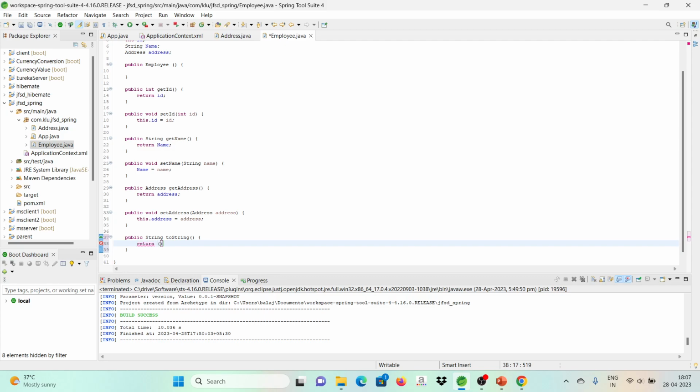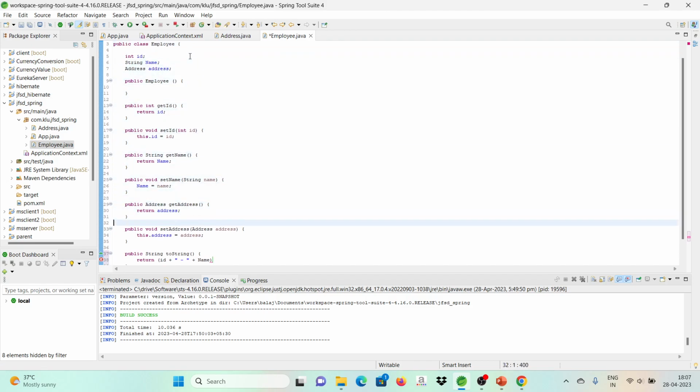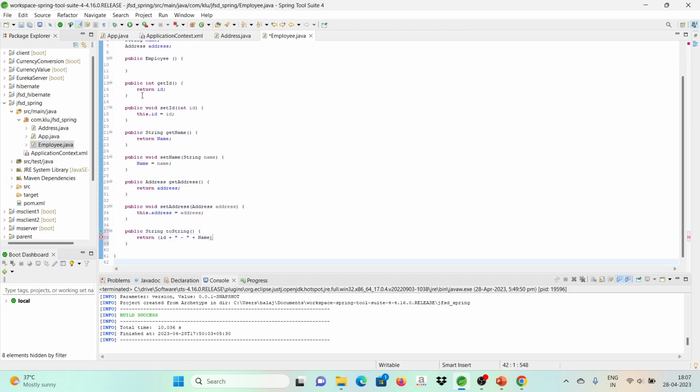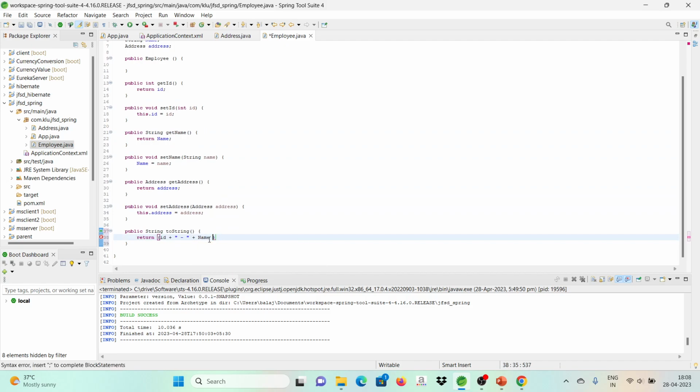What I need? ID value I need. Then some space in between. Then I need the name value. Actually, this name has a capital N. We need to follow the same naming convention all over. Name plus, that means concatenating, and then the address value.